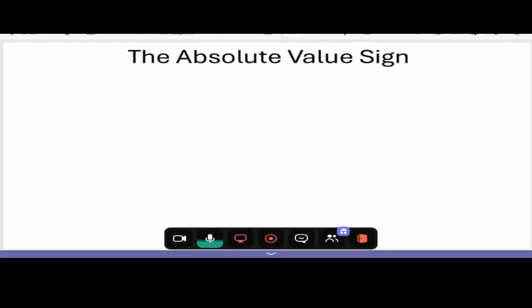So a lot of times, students will come to me and they'll say, "I've done all of chapter one, I've done all of chapter two, everything makes perfect sense, except one thing just totally confuses me," and I'll say the absolute value, and they say yes. It's really such a simple idea, and yet it causes so much confusion. So I'm going to go through a few examples here, and hopefully that will help.